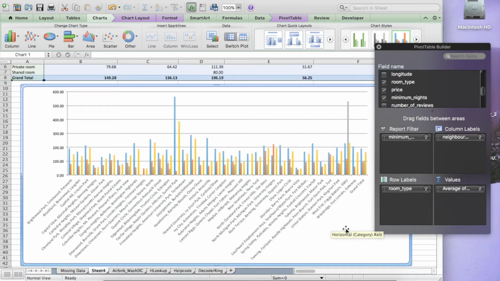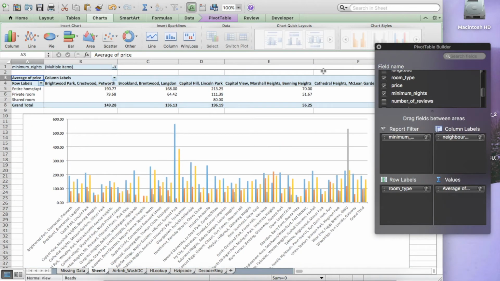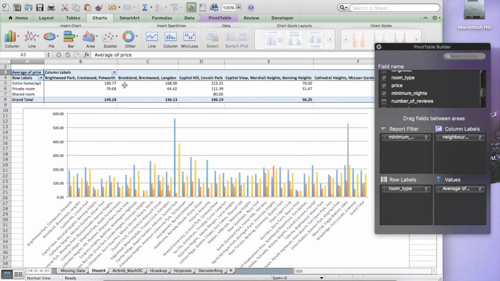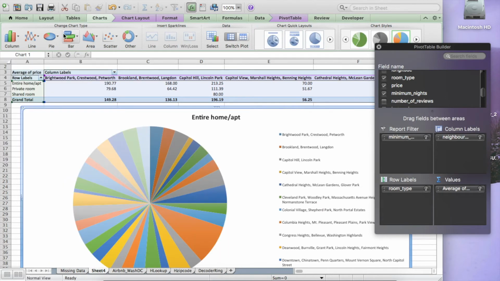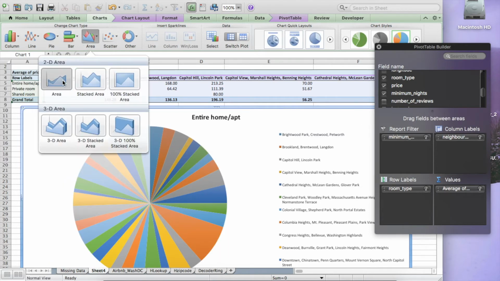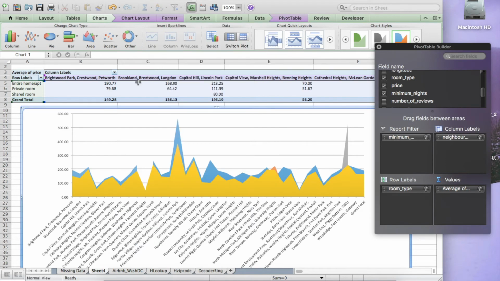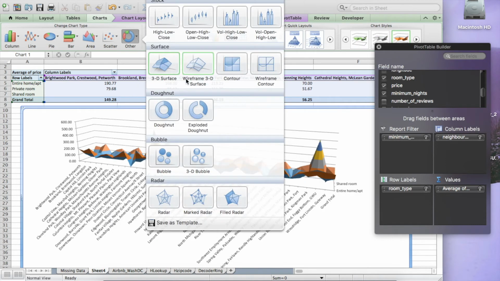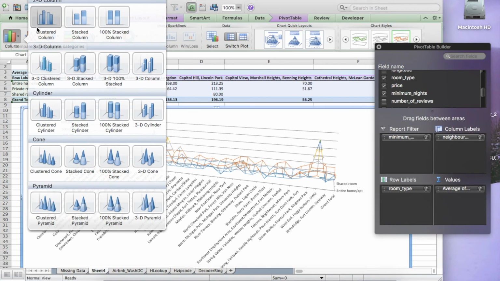And that's really how you make a pivot table. That's all there is to it. Also, pivot tables make a lot more than just bar graphs. For instance, if we highlight the data again, we can make a pie chart. Depending on what the data is, we can make whatever kind of chart. And really, depending on what kind of data it is, we can make mountains. We can make see-through mountains. Whatever the data needs, we can make in a pivot table.